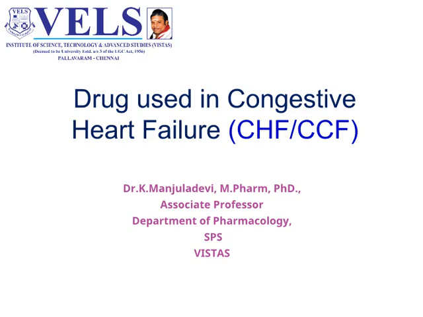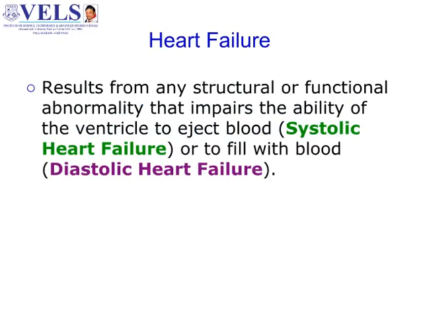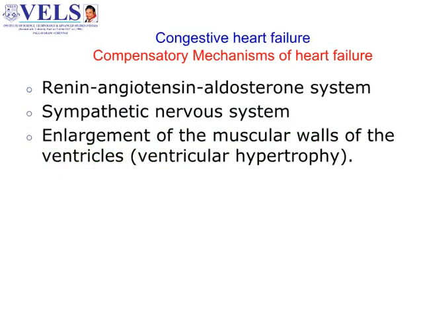Dear all, today we are going to discuss the treatment of congestive heart failure. Heart failure is due to ventricular abnormality that results in inability of the ventricle to eject or fill with blood. There are two types of heart failure, systolic and diastolic heart failure. CHF may be normalized by altering the RAS pathway, sympathetic nervous system and ventricular hypertrophy.